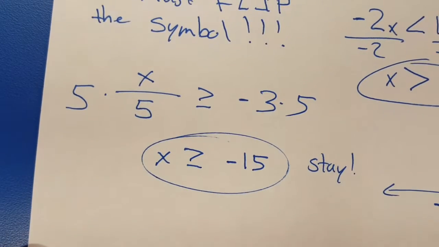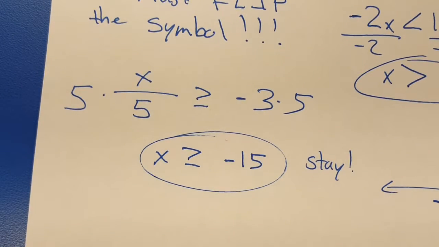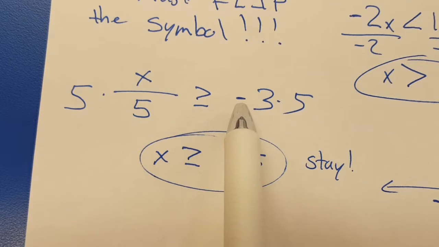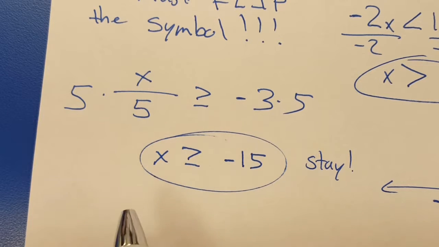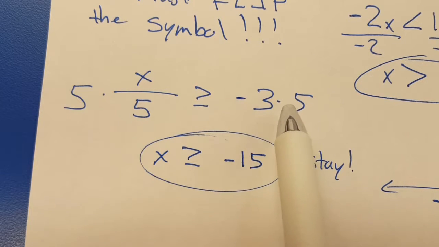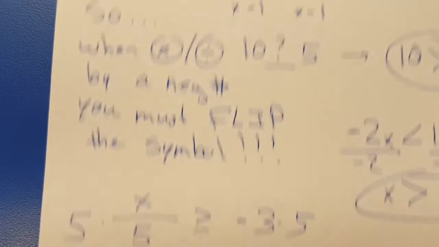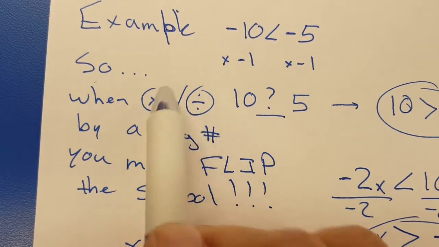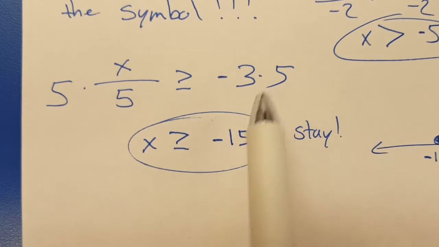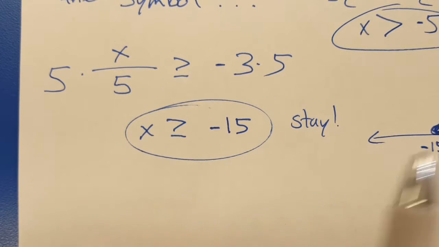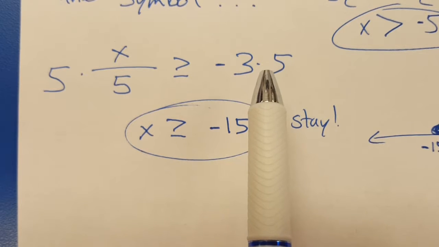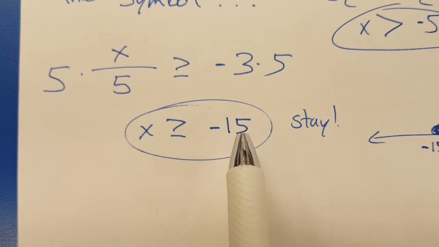Now careful here, just because you get a negative, like I said, doesn't mean you necessarily flip a symbol. I have x divided by 5 is greater than or equal to negative 3. As you can see, I multiplied both sides by 5. Now I did something, but I did it with a positive number. I multiplied by a positive. That does not mean we flip it. We leave it alone. You only flip it when you did something with a negative. I did something with a positive. I did not use a negative. Now, did I get a negative answer? Yes. But just because you get a negative answer doesn't mean you automatically flip.